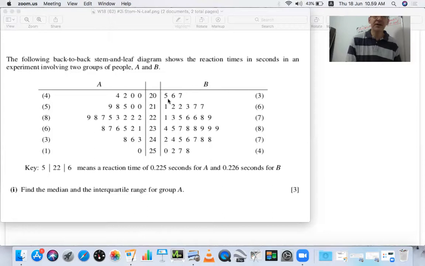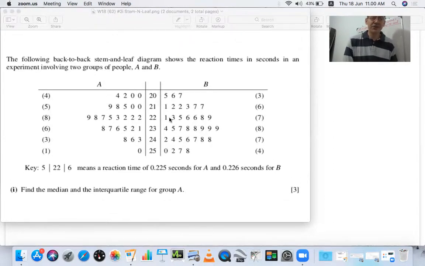The leaves are the 5, 6, and 7. Those are individual numbers. And over here you have 1, 2, 2. Notice when the data is repeated, you still put the 2 in twice, once for each time it occurs. Also, you see the 7s occur twice. Here you see 9s, 3 of them, because 9 occurred 3 times.